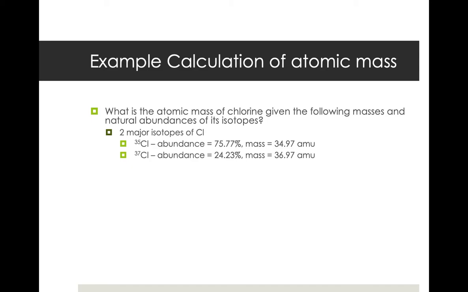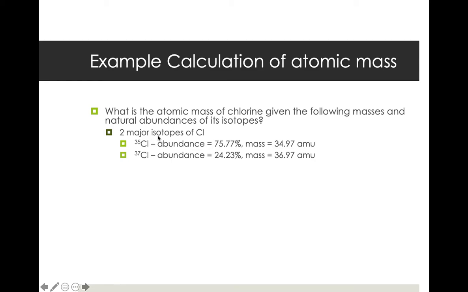So I think the best way to explain weighted average is to show an example of using it. I'll do this by calculating the atomic mass of chlorine as an example. In order to calculate the atomic mass of something, you need to know how many isotopes there are. And for every isotope of that element, you need to know the mass of each isotope and its percent abundance. Roughly, if you have 100 particles of that particular element, how many are each of the different isotopes? And you'll see the percents are actually more exact than just having only 100.